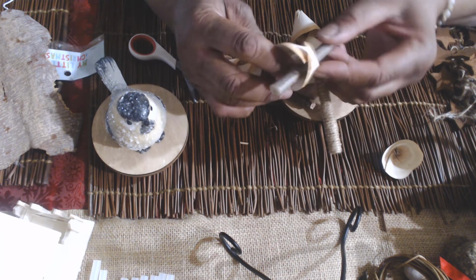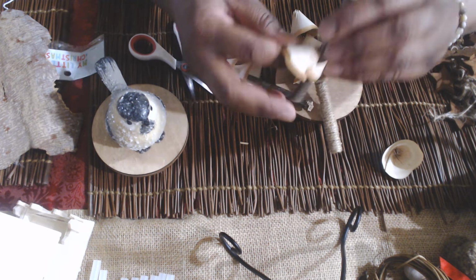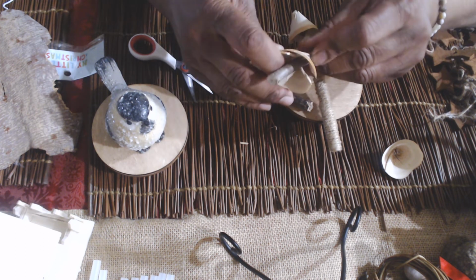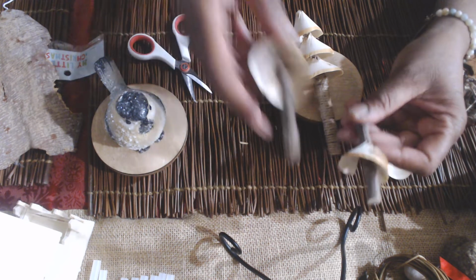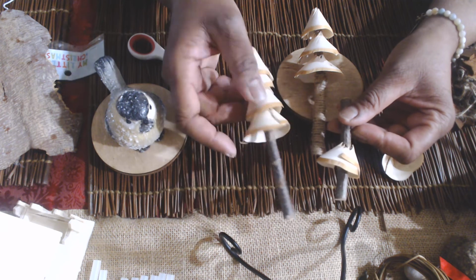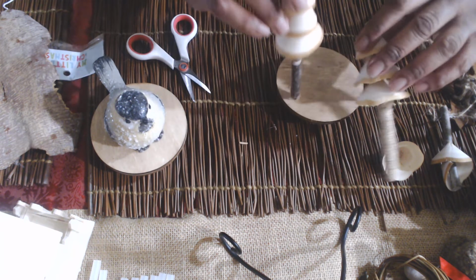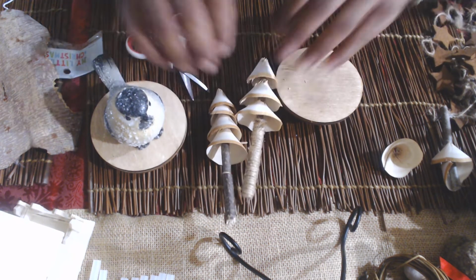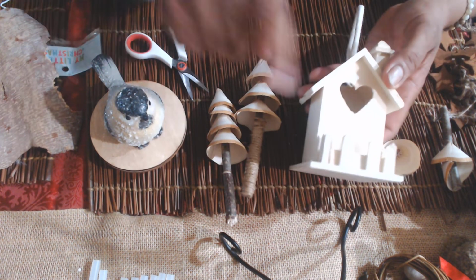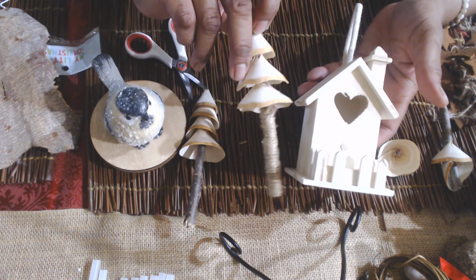Anyway, you get the hint. Whenever you try to do something on camera, the likelihood of it succeeding is slim, but it does work. And after you get them on, I think it's because I'm trying to work upside down, but after you get them glued on, they do translate well into cute little trees. And you could mount them on little pedestals like this, or put them alongside some other little houses. Like I have this wooden birdhouse that I'm going to alter, and I think some of these trees next to it on a little pedestal would be really cute.